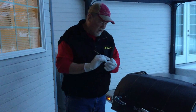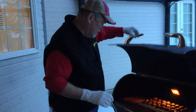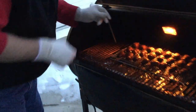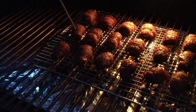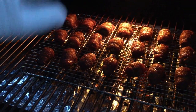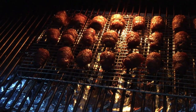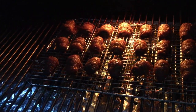Okay, so we're going to pull these off. It's been about, honestly, a total of about an hour and 10 minutes. These things are looking awesome. They're just poke tender. The magic of this cook has been trying to not cook the bacon too much and still have the Brussels sprouts tender. So I'm going to pull these inside and we'll see you in a minute.